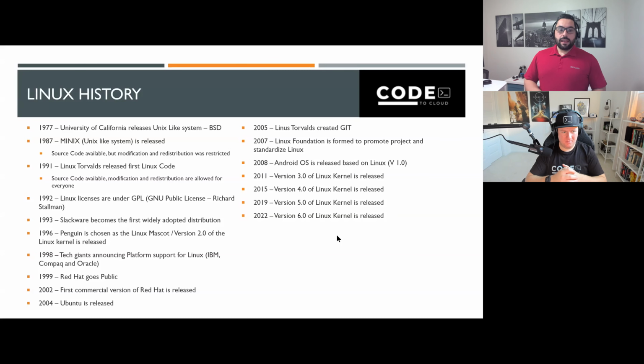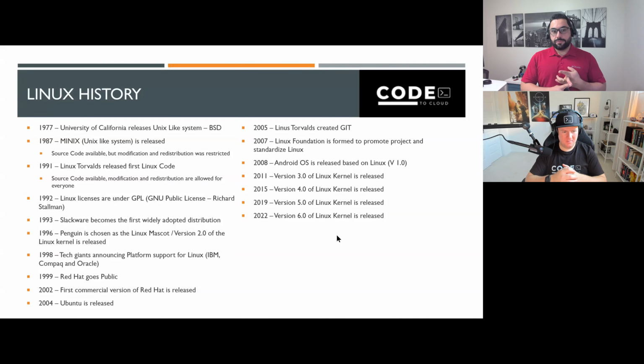And then, since he released the code to the internet and started getting some interest from people to help develop that code, in 1992 he opened his code under the GPL. It's the GNU Public License that was developed by Richard Stallman. Richard Stallman is the guy who developed GNU in the 80s, and he developed a public license where everyone can release the code, and that code should be open for everyone.